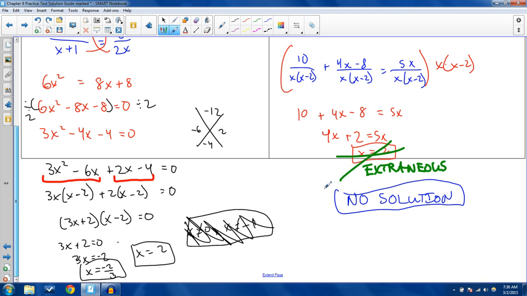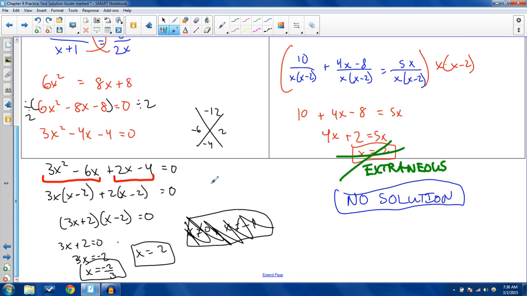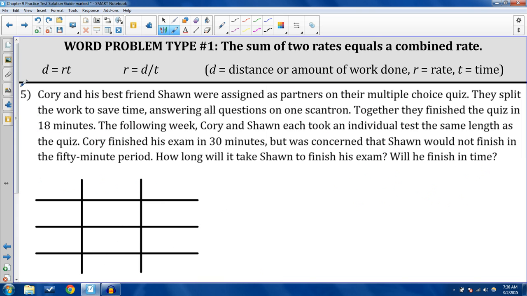And if you feel extremely compelled to also say, because here it would be dividing by 0, oh, x can't equal 0, well then, brownie points for you, but no actual more points for you. Obviously, there's no solution. X can't equal 0. X can't equal anything, especially 2, even though you solved for it. Okay, 2 more problems, and then I gotta jet.